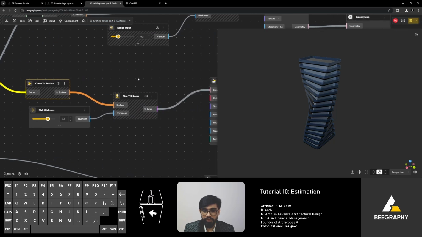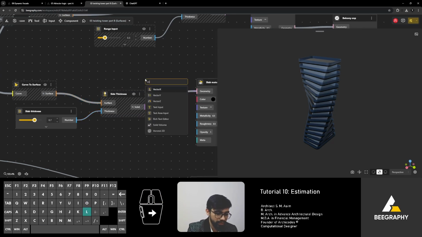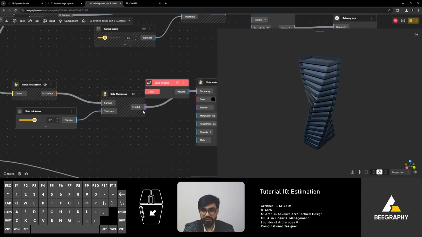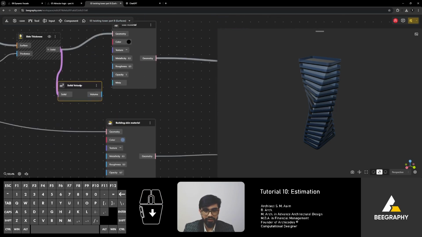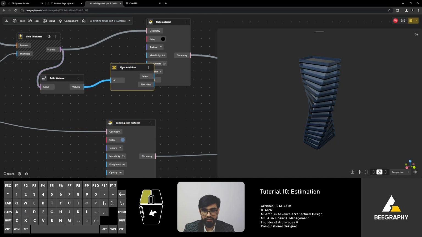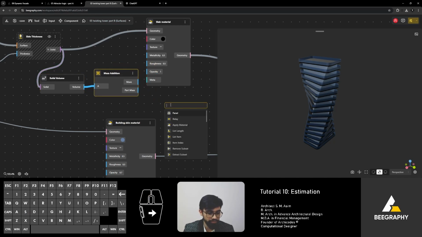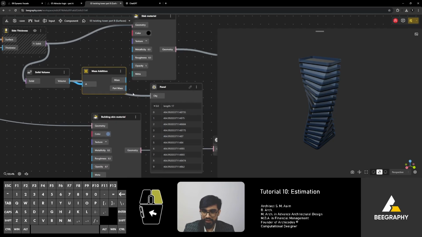So we can get the volume by simply getting the volume of this solid, and we can do mass addition to get the volume of all the slabs combined in cubic meter, which is huge, 7,900. Wow.